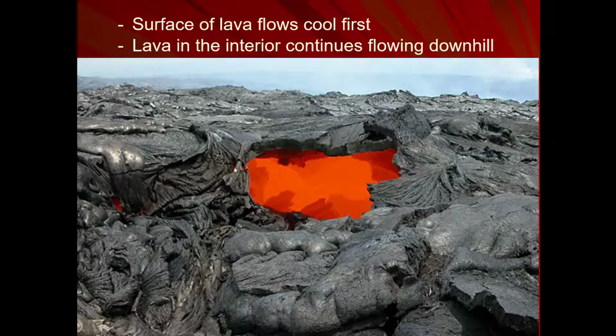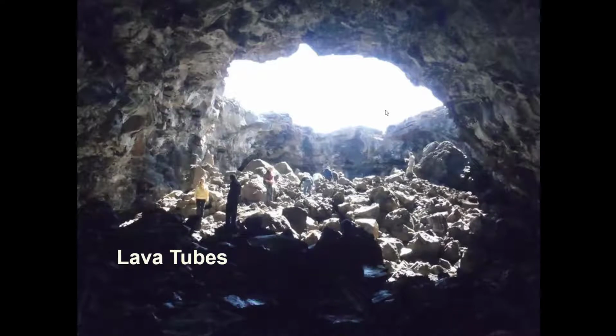It keeps flowing downhill, and it leaves behind this crust, and it forms really cool features called lava tubes. This is a picture inside a lava tube. This used to be the surface of a lava flow, and it cooled, and then the lava flow actually continued. In this particular case, it continued to flow that way and left a tube behind, and eventually the lava tube collapsed and created this cave. They're very cool. These are relatively common anywhere that you have shield volcanoes or basaltic lava flows.